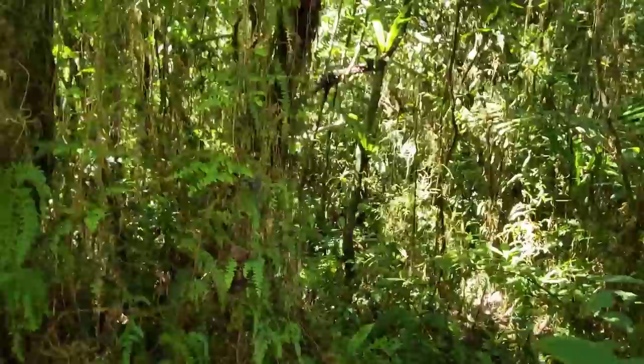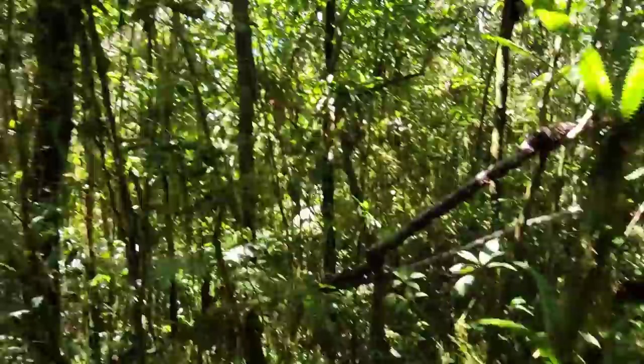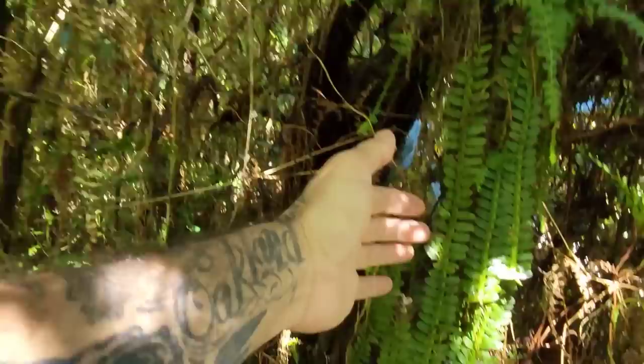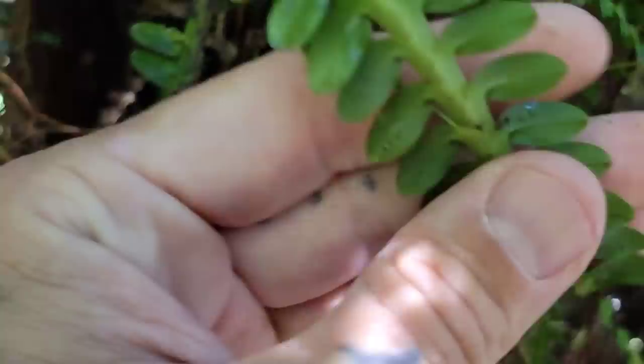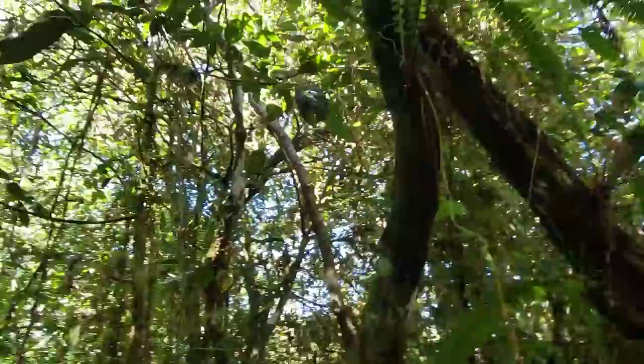As we continue up, there's just ferns everywhere. Let's step into the fern dungeon really quick. The ground feels so mossy and soft. Just ferns and bromeliads on everything. Oh, here's an orchid — what if we could catch it in bloom? Found a fruit on that orchid, too bad we didn't get a flower. Look at that — all spiky, nice texture. He's just a dangler.